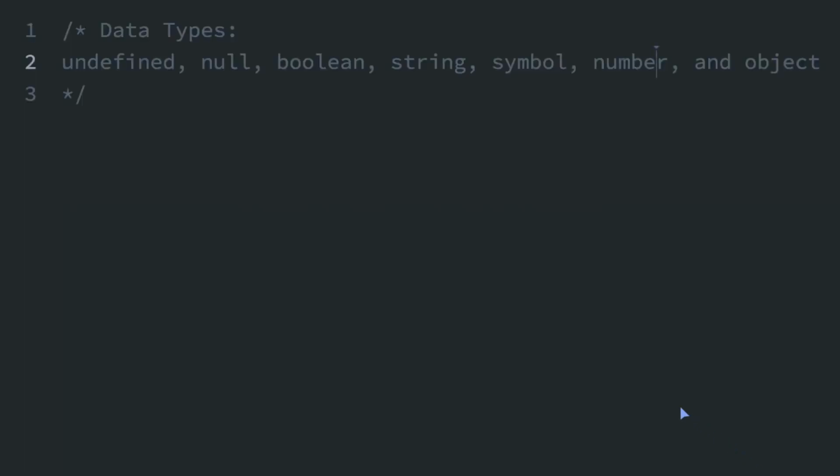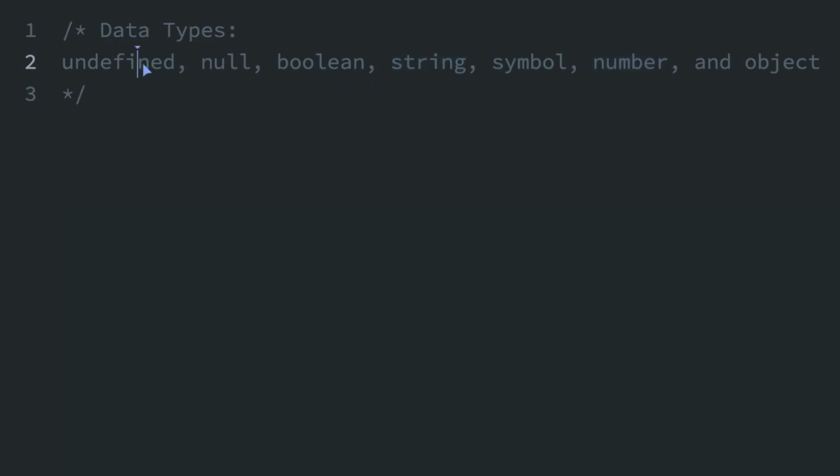Now we're going to talk about data types and variables. In computer science, data is anything that is meaningful to the computer, and JavaScript provides 7 different data types that you can use within JavaScript. Now, some of the more obvious and most common are strings and numbers. A string is just any sort of text. A number is a number.